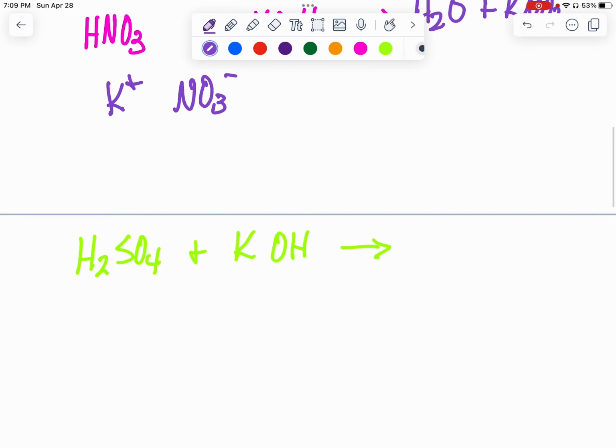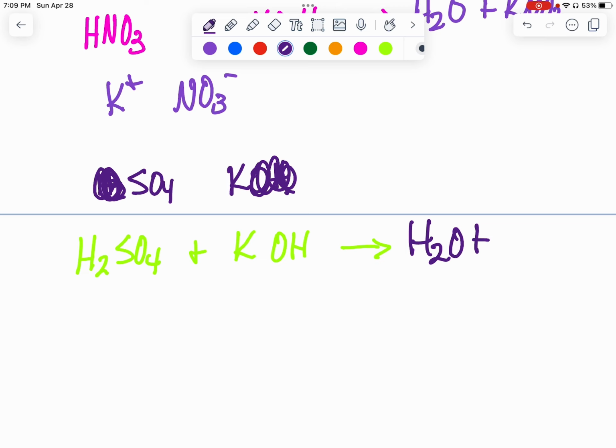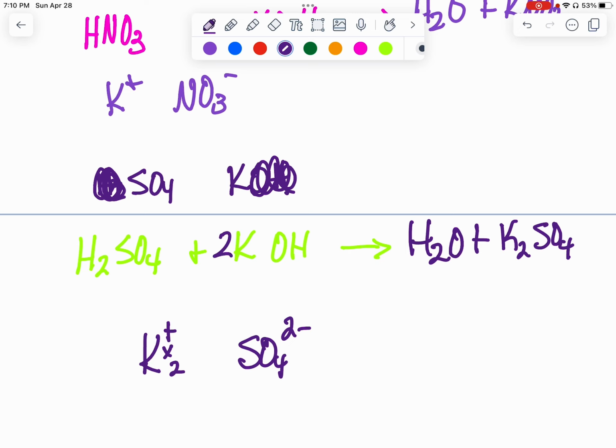One more. Just one more. And I'm just going to rewrite it again just so I can mess with it. Okay? Again, cross off the H, cross off the OH. Water. What is left? K, which has a 1, sulfate, which has a 2. Again, if you can't tell by looking at a formula, go look it up. Notice they're not the same, so I'm going to need to multiply that, and that gives me potassium sulfate. And then, like I said, you can go back and you can balance, and I'm going to need a 2 there to balance my hydrogens, and everything should be hunky-dory.